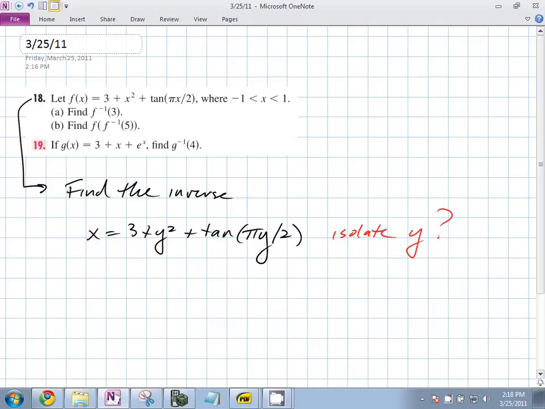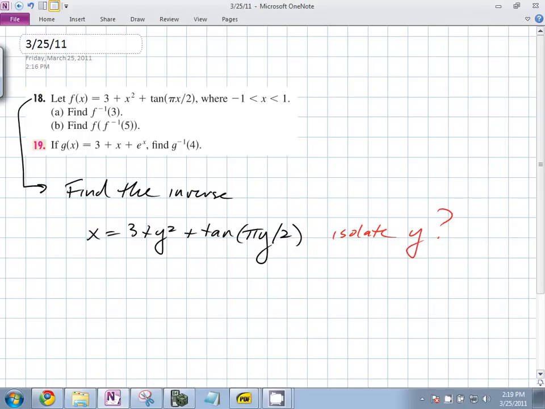In two separate terms. You've solved things with them in separate terms before. What's particularly problematic here? One of them's inside a trig function, and one of them is not. Who cares if it's squared? Simply put, can you solve things like this? Can you solve that? No. Pre-calculus students, do you have the ability to solve that? Not really. You have a problem when it's inside and outside. So if you try to isolate y here, you run into a problem. You can't.